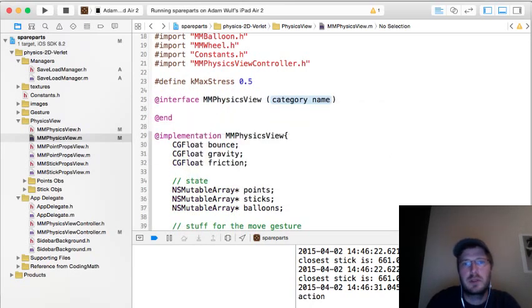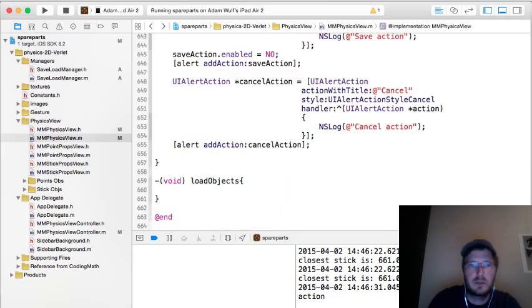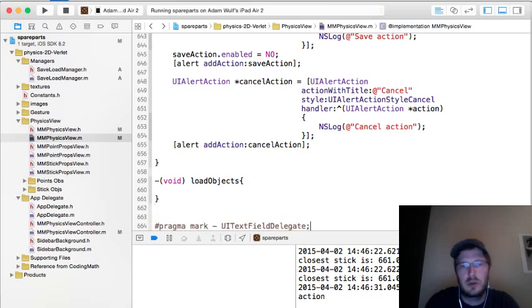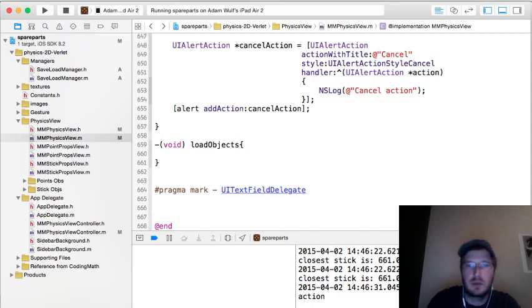Interface, and then physics view. For text field delegate, I'm going to put that down here. Man, this is the worst.